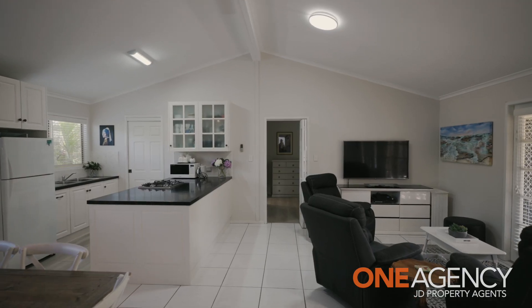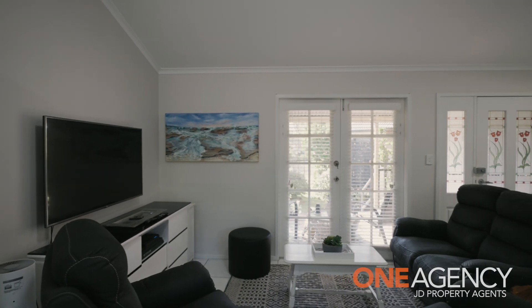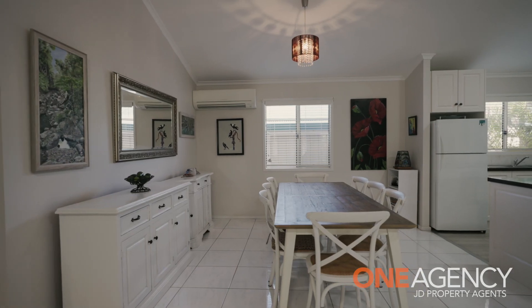Surf Leisure is a little bit different to normal house and land packages, and you really benefit from living in a community where there are a lot of other people around that 55 and over bracket. You don't pay any stamp duty when you purchase into these properties, you don't pay council rates, but you don't own the land, so you do actually pay rent for the land that the home sits on.